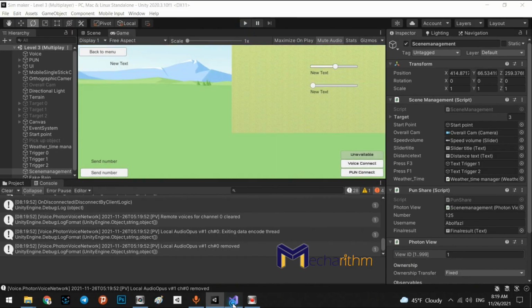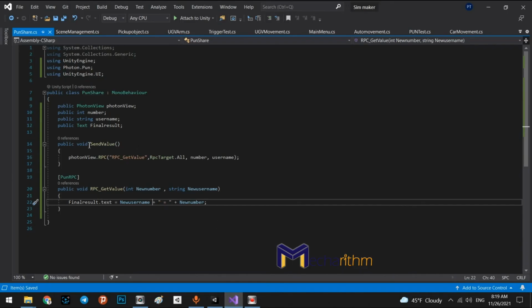As a final part, we can say we can call this function anytime we want, even in the void update, even in any loops, and even in another script.